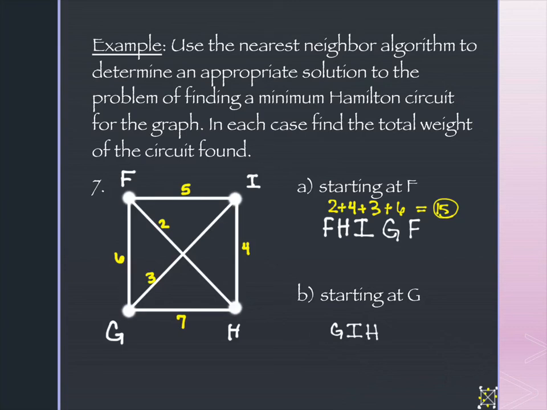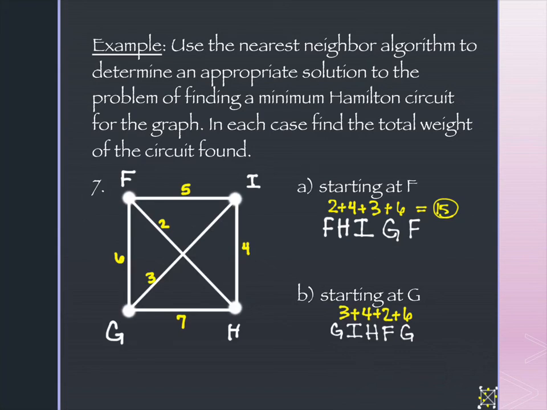Now, again, at this point, I have no choice, no matter what happens next, because I've missed a vertex. I have not gone to F yet, right? So I must go to F, and then F will take me back to G. What is the weight for G to I? I to H. H to F, 2. And F to G. Ooh, so we had to pass through the 6, which is not preferable, but we're stuck at this point, right? It's a pretty big weight one, but we're stuck. So at least we've avoided GH along the way, right?